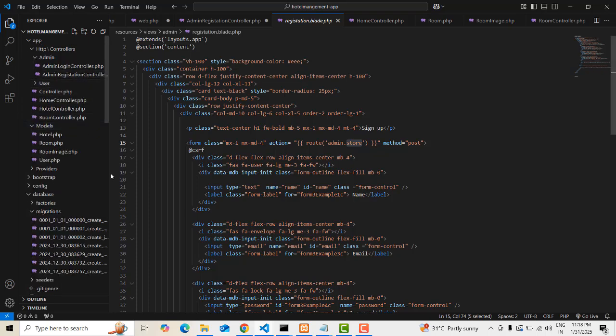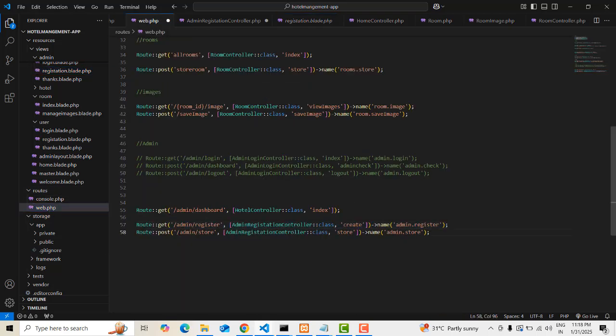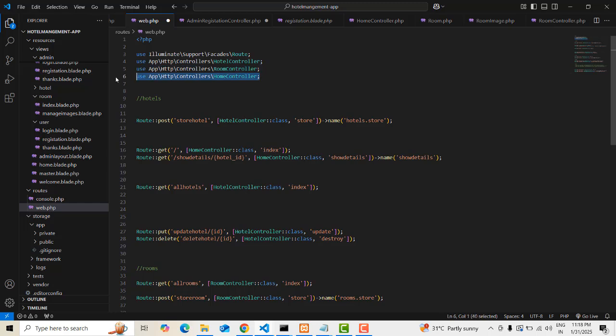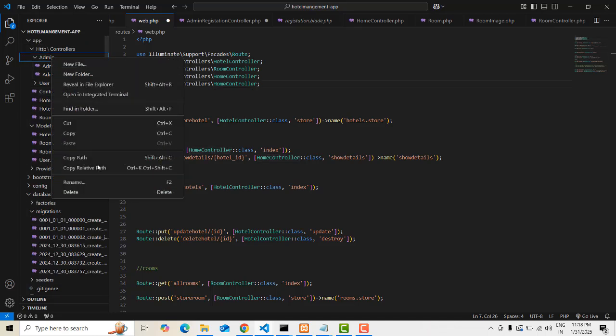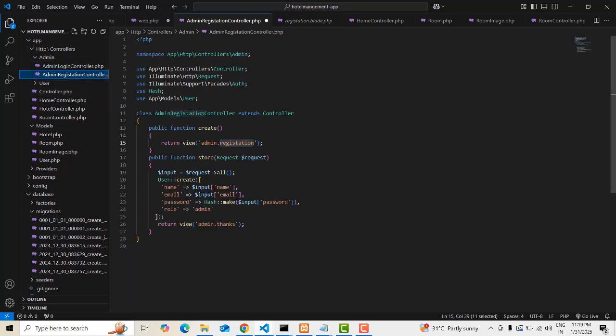Okay, here you have to understand how the flow works. When the request comes to slash register, it calls the admin registration controller. So we have to tell it where the admin registration controller resides. It will go to the admin folder, admin controller. Okay, it goes to this controller. So let's go over here, to the admin register controller. Here it will open up this page.